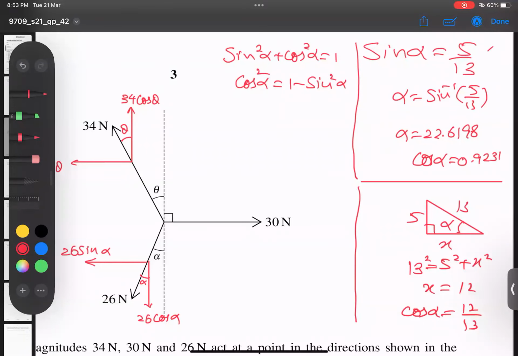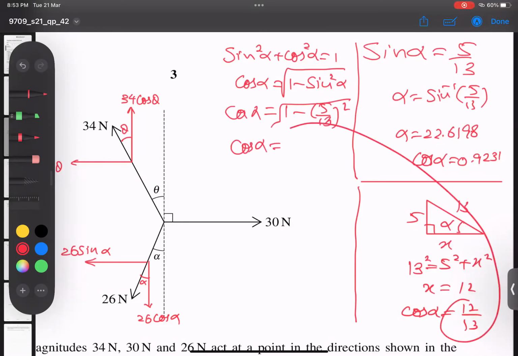So if I plug in this value here and take a root of both sides, the left side root and square will cancel out, and on the right-hand side, I will get a root. I believe you got the idea. So when I plug in the value, students, of 5/13 with power 2 on the top and take a root, and when I type in the calculator, Alhamdulillah Rabbil Alameen, I get the same answer, 12/13.